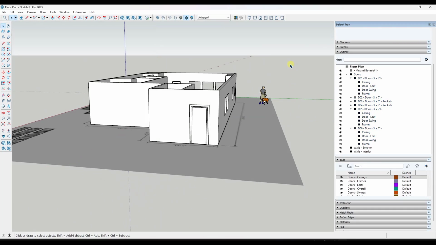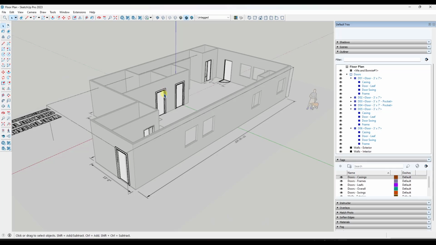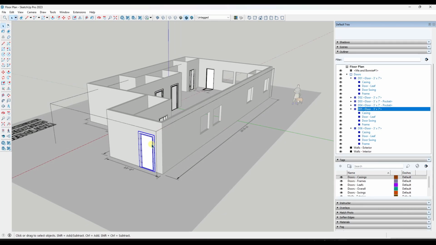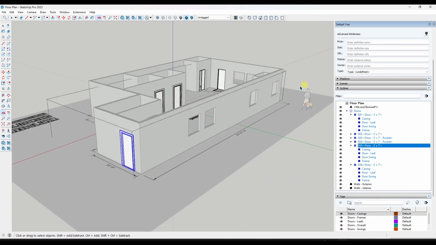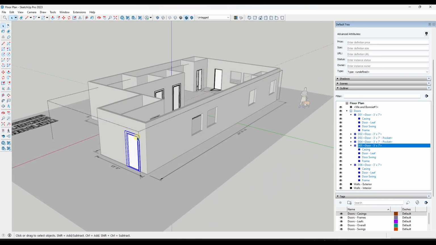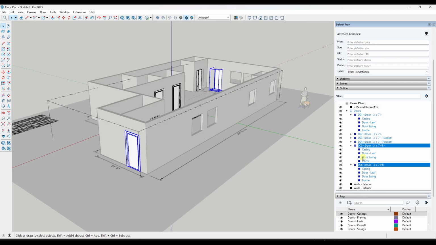So I really like putting all of those on layers because that can get really helpful when you start working in layout. Now, one thing that got a little funky with this though is notice how your interior doors have this casing, but your exterior probably aren't going to have the same casing, right? So probably what we would want to do in this situation is take this back door and this front door, right click on them, and make them unique. So that's going to break the link between these two objects and these two objects.